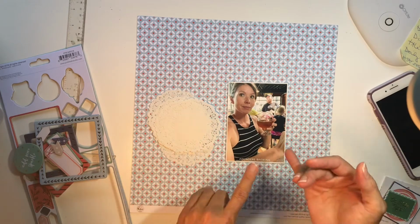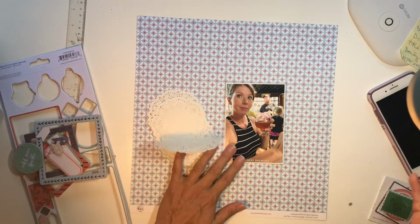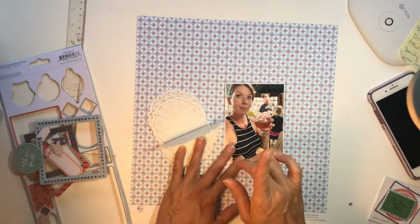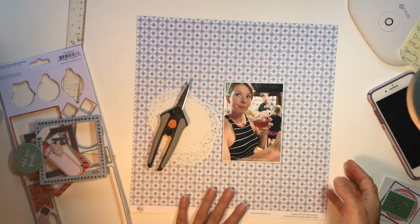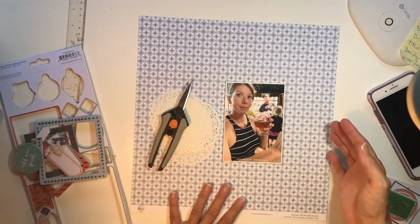And that challenge is we have to use dotty paper, diagonal design, a title with a D in it, distressing and a doily. So what I was thinking, so I went into my box and I'm like, all right, let me find a dotty paper. So this one is a dotty paper, right?